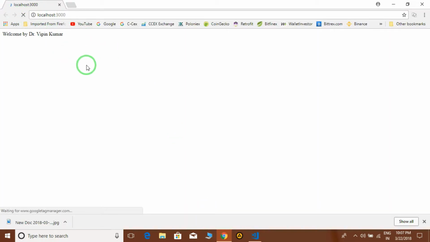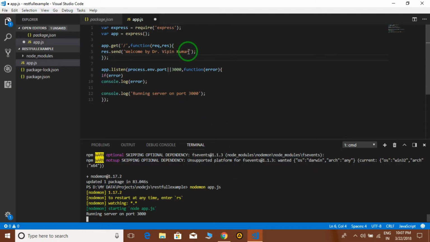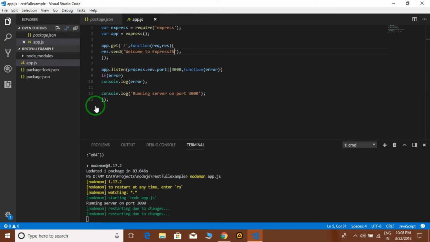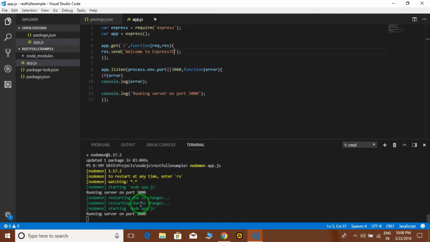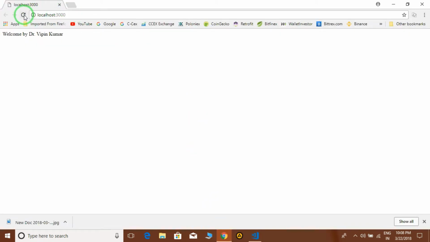Now if I make some modification, for example, I change it to welcome to express.js and save, you see it automatically restarts, closing and restarting the server. No need to close it. And if you refresh it, you see welcome to Express.